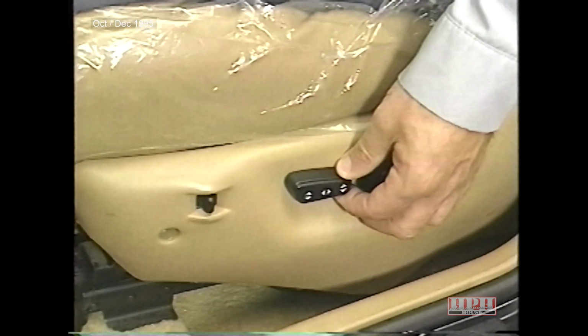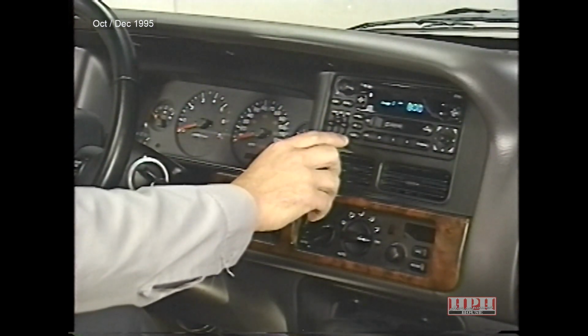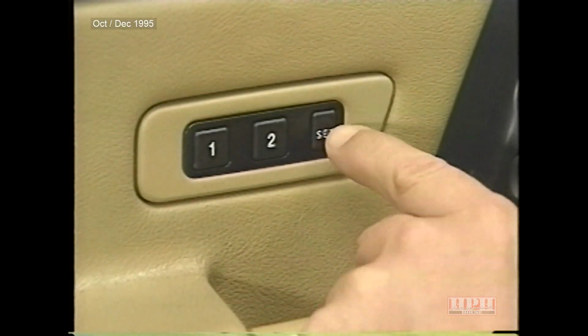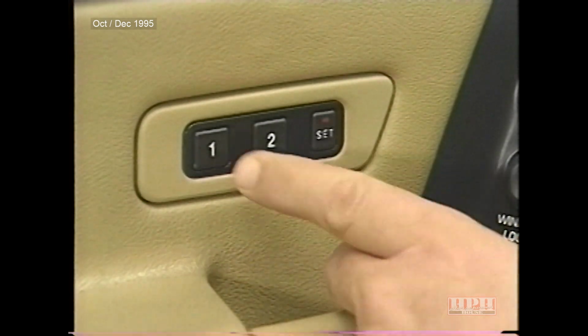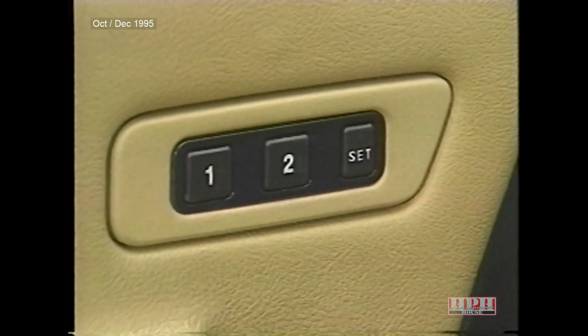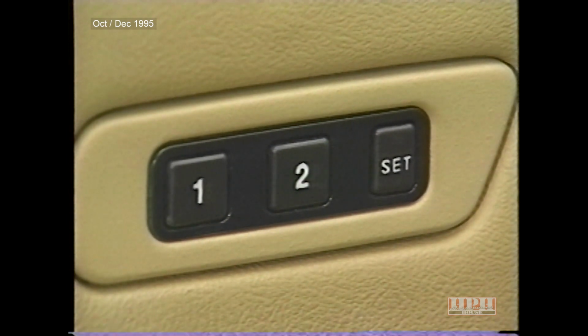To program the memory system, adjust the seat, recliner, lumbar, and side view mirrors to the desired positions. Turn the ignition on and preset 10 AM and 10 FM stations. Press and release the set button. An indicator light on the set switch will flash telling you that you are in driver set memory mode. Depress either the number 1 or 2 switch on the driver's door depending on which transmitter you're using. Once the flashing indicator light on the set switch goes out, the memory positions and radio stations have been set.